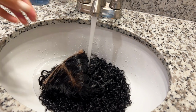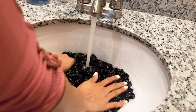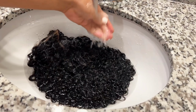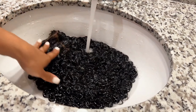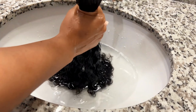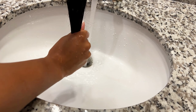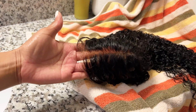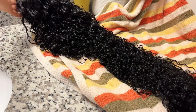And of course, you wanna make sure that you really rinse out that conditioner, unless you don't mind having a little bit of the residue and kind of acting as a leave-in conditioner. But y'all, the curls was doing what it needs to do. We didn't even have to do that. So I waited until the water was completely clear, free from all those little bubbles and all that stuff indicating that there's product there. And of course, y'all know I had to go ahead and put this on and diffuse it. So here's a quick look at the hair.